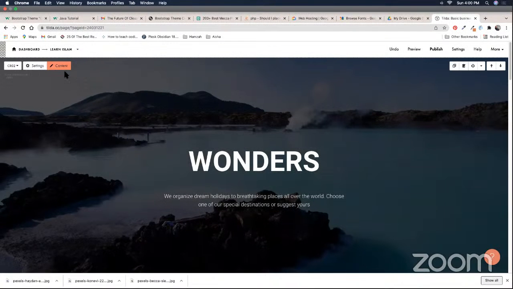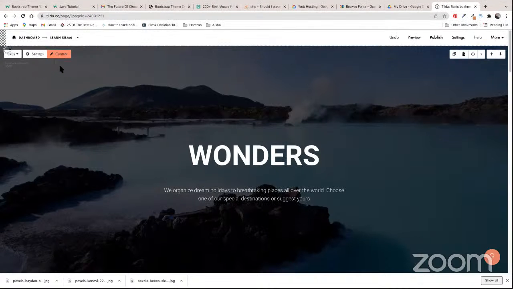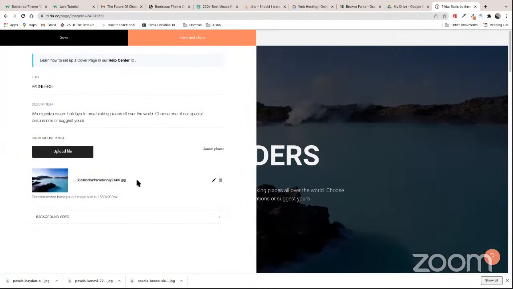So there are two things over here I want you to understand. One is content. The other one is the settings. If somebody has no knowledge of HTML or CSS, they will just know this is content and try it out. Most of the time, content is referring to just the HTML elements. Right now, it's mostly the HTML elements. So I'm going to say here.